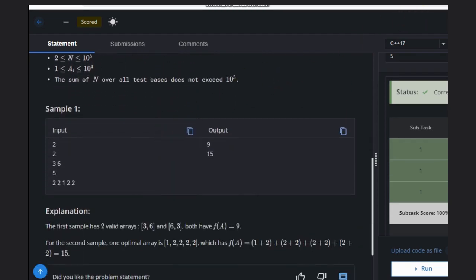Let's see examples for understanding. In the first case with [3, 6], we can do the rearrangement like [6, 3], but it will not affect the sum, so the answer is 9. This is very straightforward. Now let's see the next case with [2, 2, 1, 2, 2]. If we start taking sum from the start, we will have 4 + 4 + 3 + 3 + 4, so here the answer is 14.